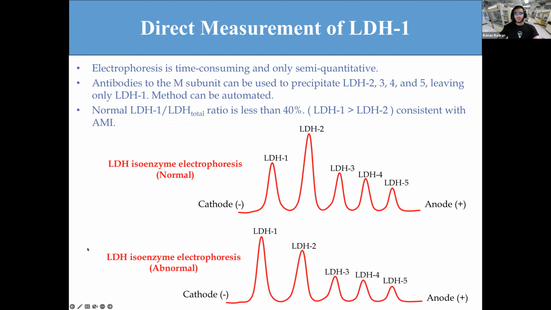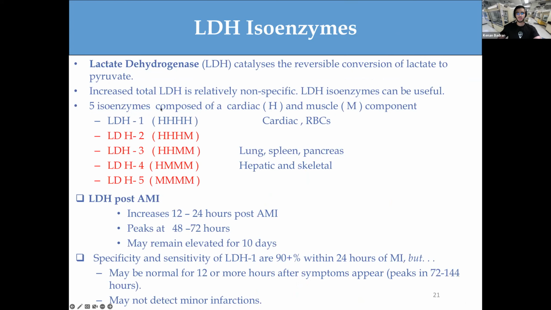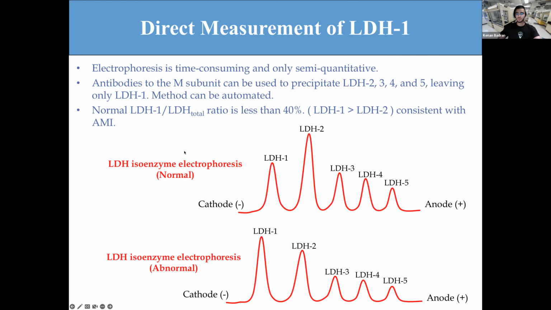This entire slide, the emphasis is that usually LDH2 should be the highest out of the 5. This is the normal condition. But when do we know there's an issue with the patient? If you notice the LDH1 in comparison to the total is the highest, or as here, the ratio is less than 40. In other words, LDH1 is greater than LDH2. And when we see an LDH1, we know that it is consistent with a problem with the heart.